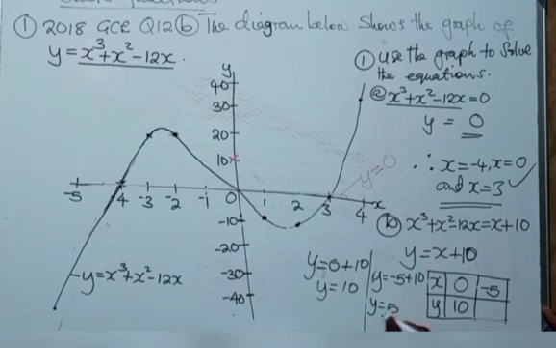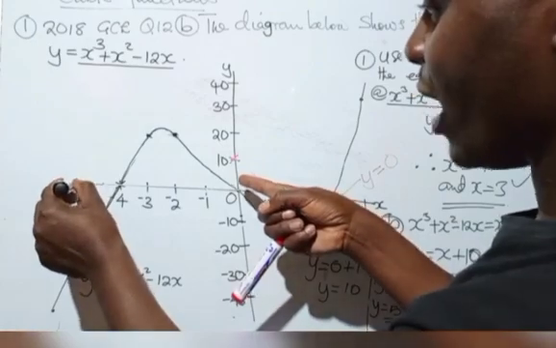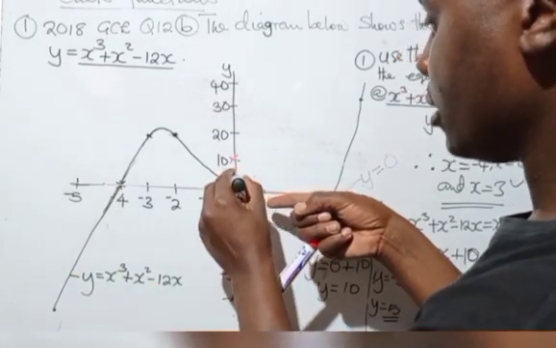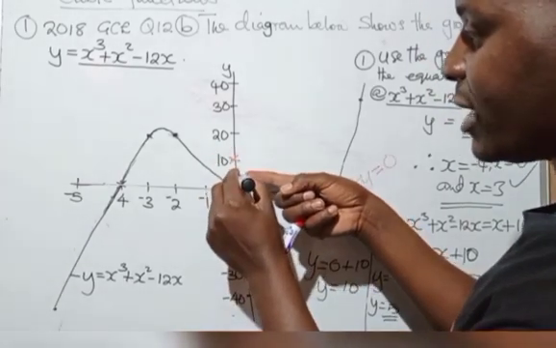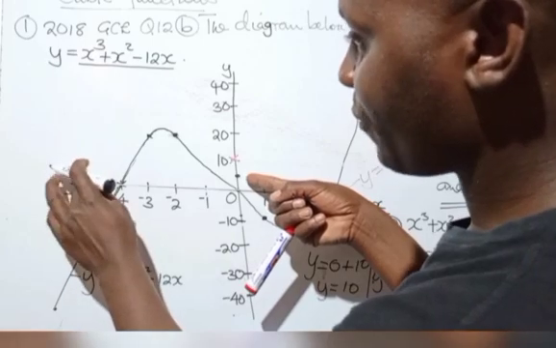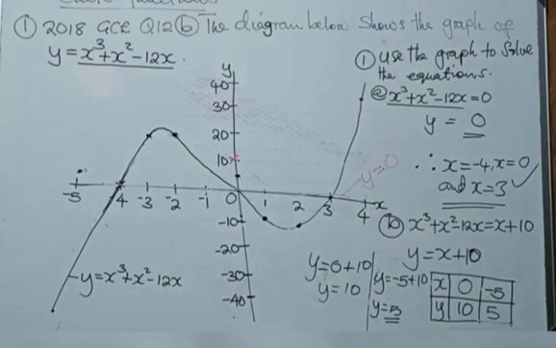So the value of y will be 5 because negative 5 plus 10, the answer is 5. So we are going to have 5 there. Now where is negative 5, 5? It is supposed to be somewhere because this is 10. This is 10 there, meaning 5 is somewhere here. So if we go like this, our negative 5 can be somewhere there. So that is what we have come up with.